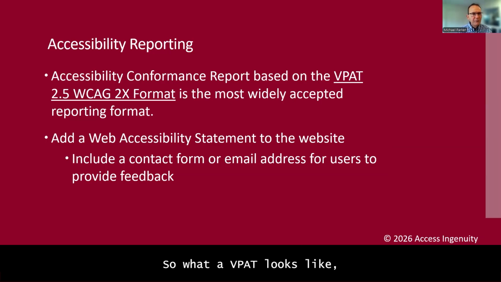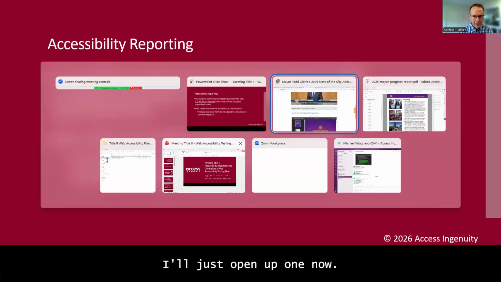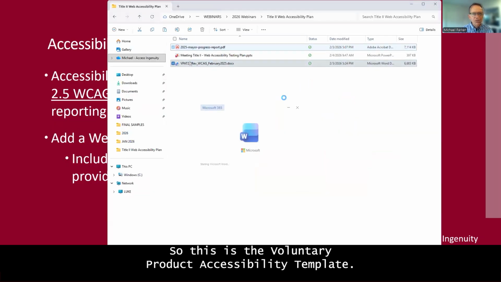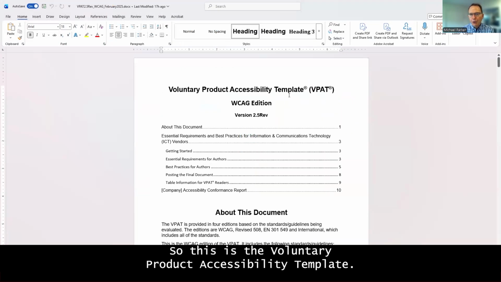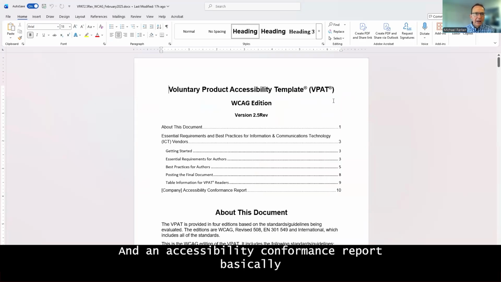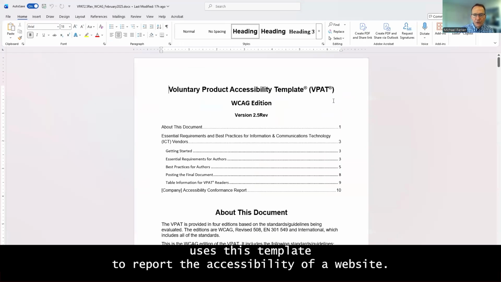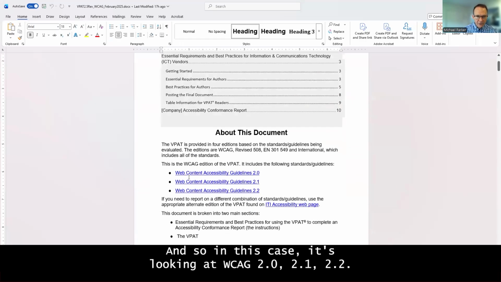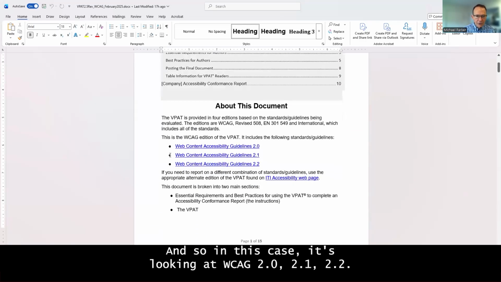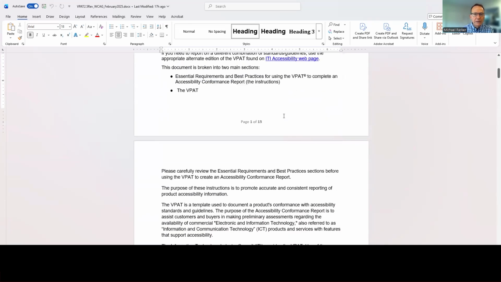So what a VPAT looks like, I'll just open up one now. This is the Voluntary Product Accessibility Template. And an accessibility conformance report basically uses this template to report the accessibility of a website. In this case, it's looking at WCAG 2.0, 2.1, 2.2.